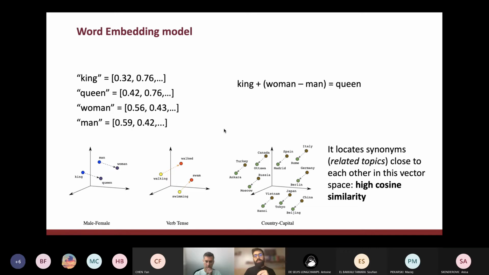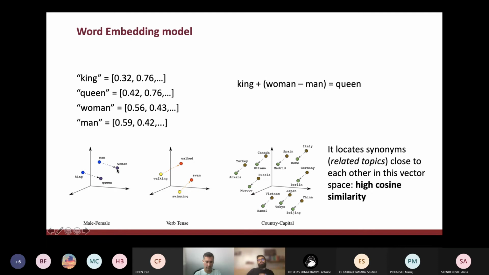The word embedding model is a machine learning approach that, given a word, assigns numbers to it. And with these numbers, we can do arithmetic operations, basically. Imagine here I have the words king, queen, woman, and man. I am associating to each word an array of numbers. In this case there are just 2, but in the real world this number can be from 256 up to 1,000. I've seen models that have a word represented by 1,000 of these numbers.